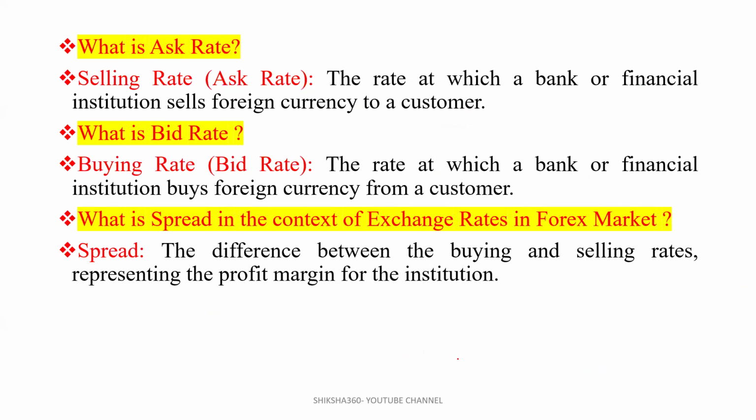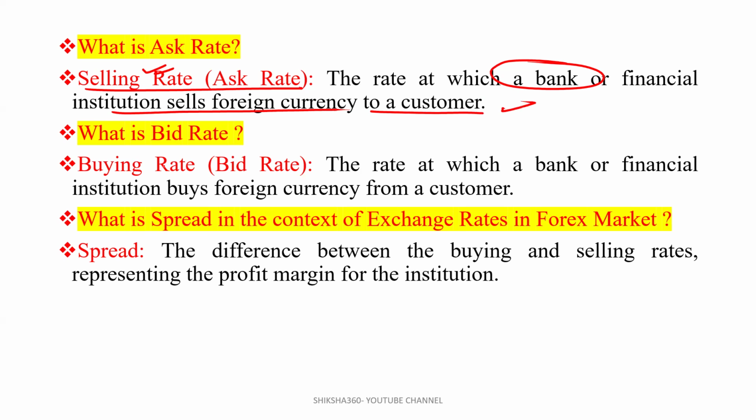Next, what is the ask rate, what is the bid rate, and what is the spread? First, here are the definitions, and later I will explain with an example what all these terms mean. So what is the ask rate, or selling rate? It is the rate at which a bank or financial institution sells a foreign currency to a customer.